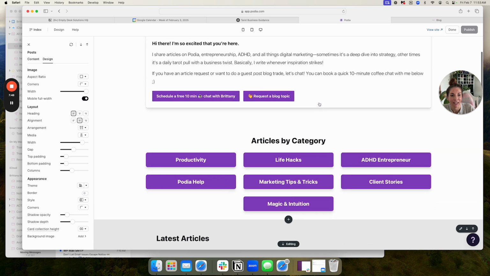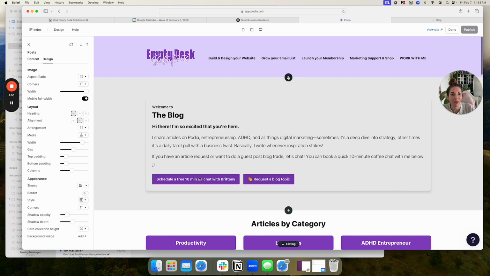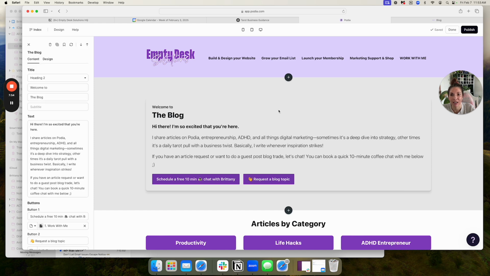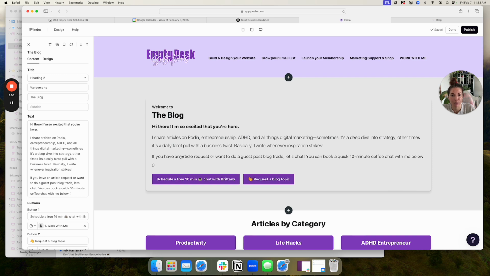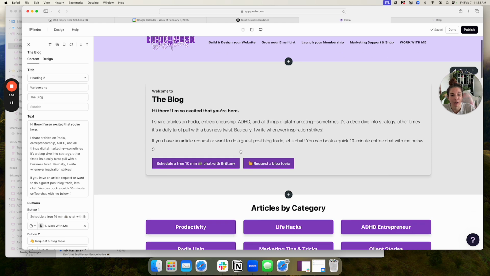Now, what if you want to add something above or below? Same way as you would in any other page of your website editor. So this section I have added, this is just a text section, and I've put it inside of a card, and this is for my welcome section. So anything you want to add that's really relevant for the top of the page you want to draw attention to when someone hits your main blog index, that's what you're going to put here.